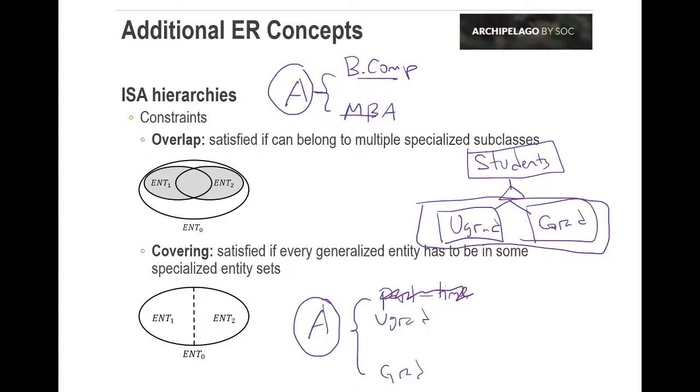You cannot have any other kinds of students. You cannot have part-time students. You cannot have, I don't know, PhD students maybe, or maybe that's part of the grad. But you cannot have other kinds of students. Okay. So that's what the covering constraint says.